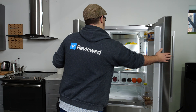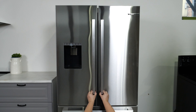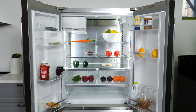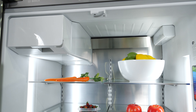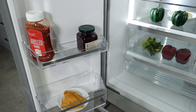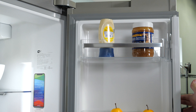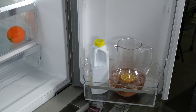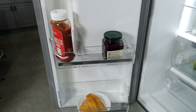Opening up the fridge, the first thing you're going to notice is the interior LED lighting. Instead of the single bulb you typically see in the top center, there are two LED lights embedded in the sides of the fridge on the left and right, and that's going to illuminate the entire main cavity. On the doors, we do have a standard array of storage bins. There isn't a ton of space to reposition them — they only have a couple of slots on the right and not as many on the left, whereas other competing fridges sometimes let you move those around a bit more.